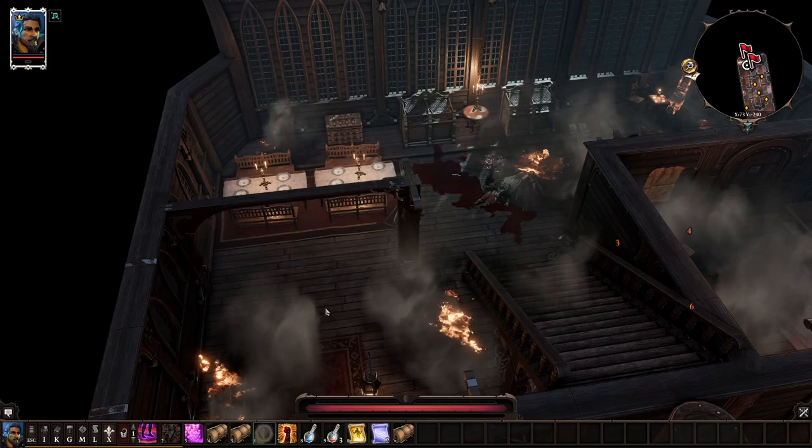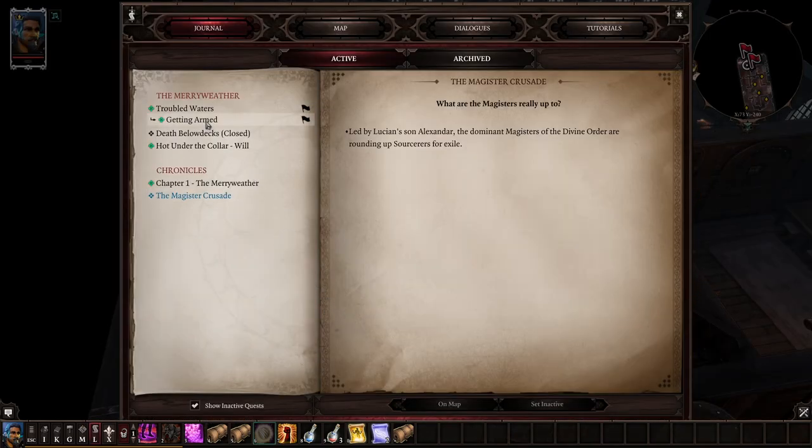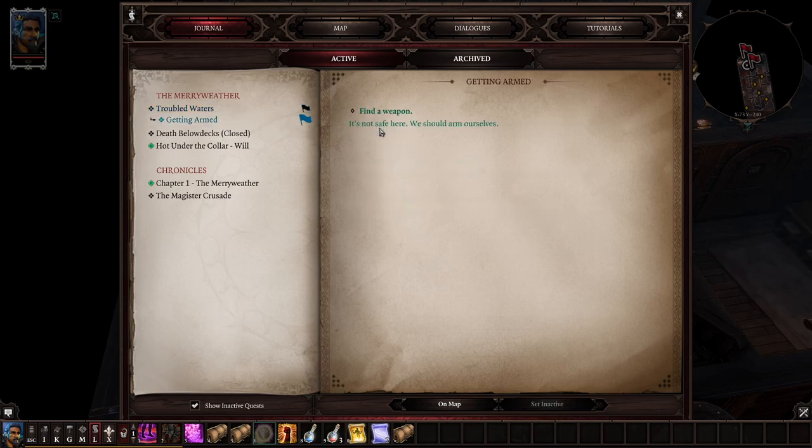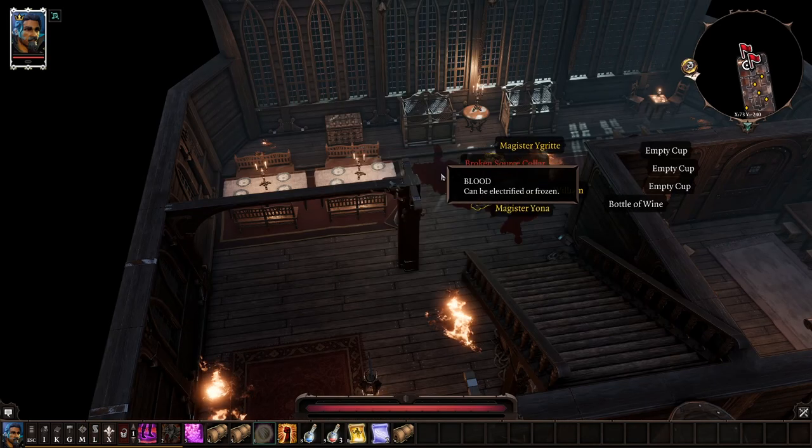Alright, there's some journal stuff here. Troubled waters. Sorcerer slipped her source collar and triggered a huge explosion. We have to escape. Yeah, that makes sense. I see. We were checking through these, so it's like quests. Find a weapon. It's not safe here. We should arm ourselves. Yeah, no kidding.